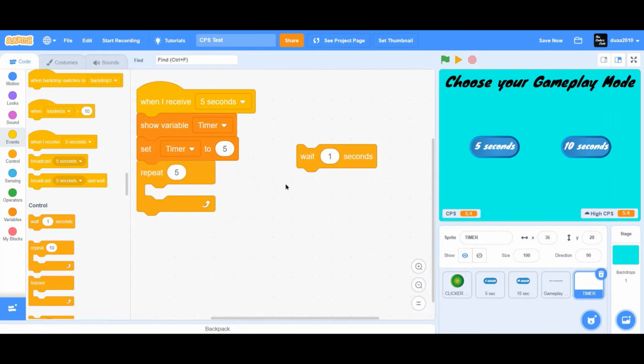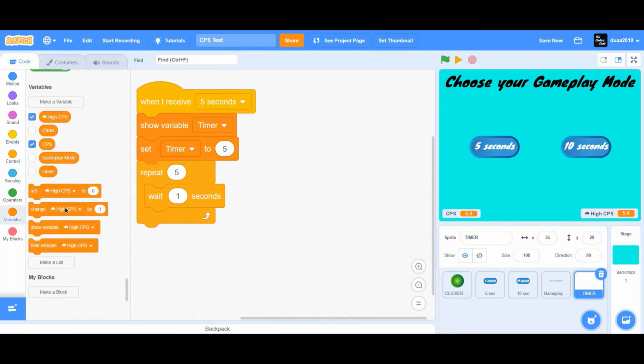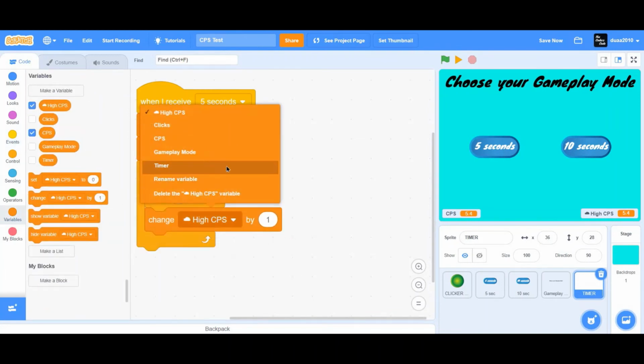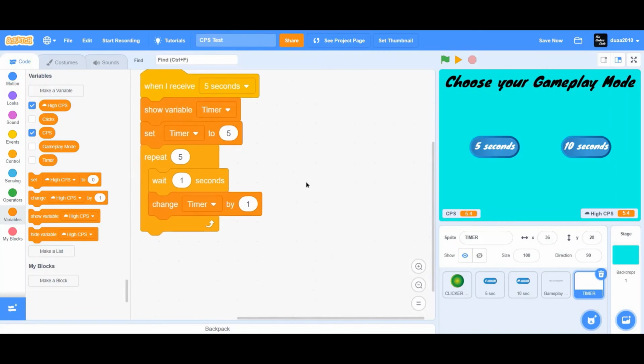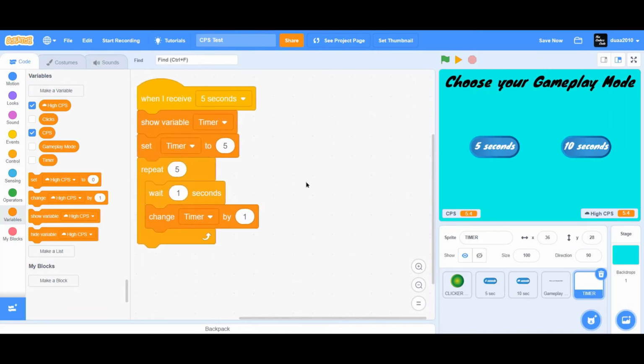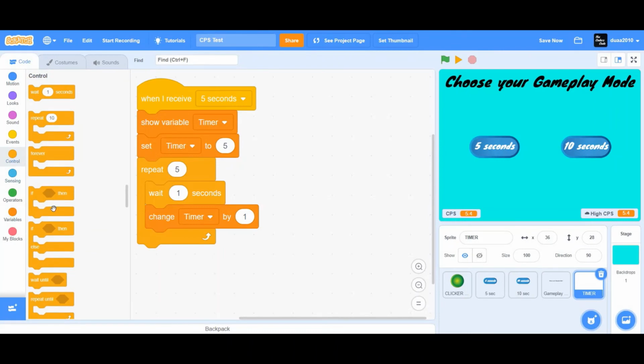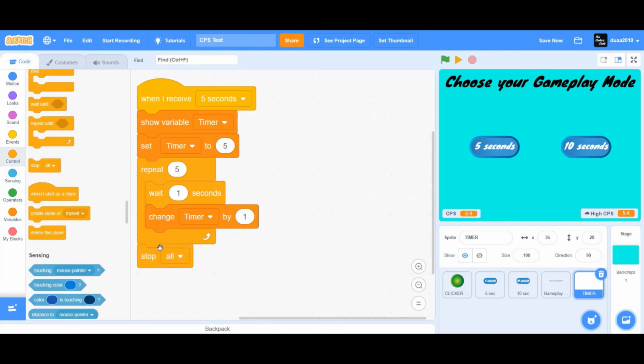So inside that repeat 5, we want to drag in a wait 1 second. And we want to change the timer by 1. So this is going to happen 5 times. It's going to wait 1 second, change timer by 1. So we've built in a mini 5-second timer right now. And once the timer reaches 0, then we want to stop everything, stop the whole project.